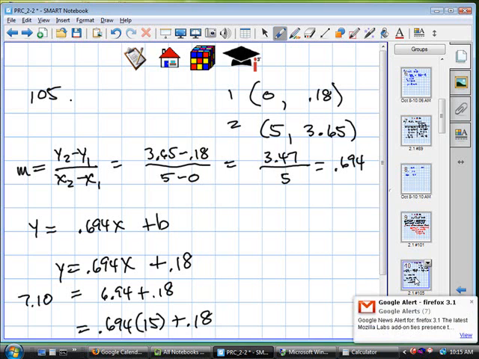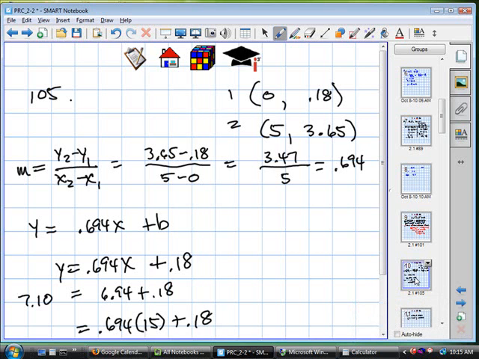$10. And then 2010 is when X equals 15. So all you have to do is plug in 10 and 15. I see I plugged in 15 on the bottom there. What happens when you plug in 10? What's 10 times anything that's decimal? Just move the decimal one place over. And then all you've got to do is add, and it comes out to 7.10. So there's my prediction for 2005. And for 2015, X is 15, plug in 15, calculate it out, and you have your prediction.